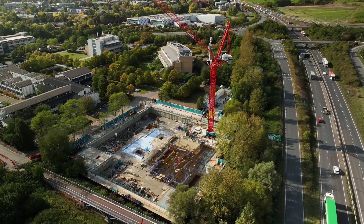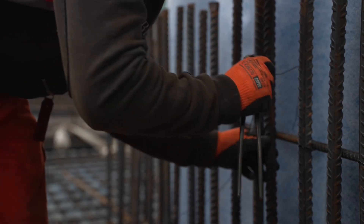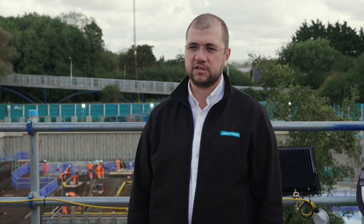As you can see behind me, we've already started the first tower crane of the project. The second one will be coming in January and we are cracking on with the liner walls and starting decking and going into the next phases of the current contract, that is the basement box construction.